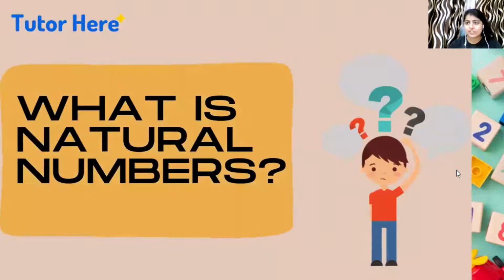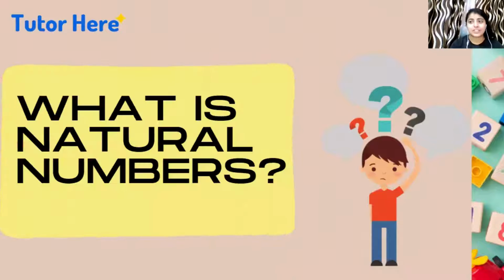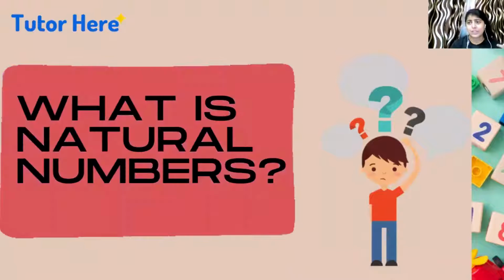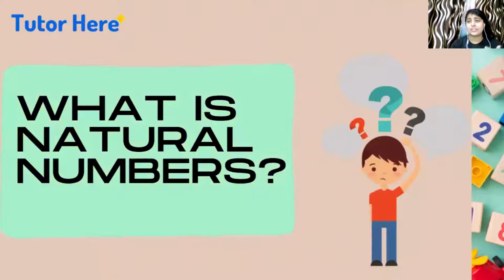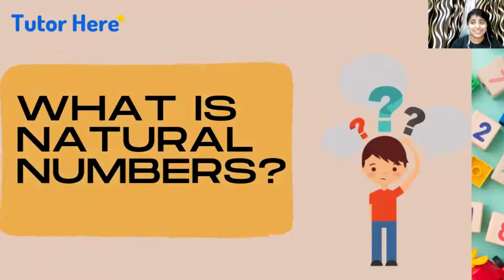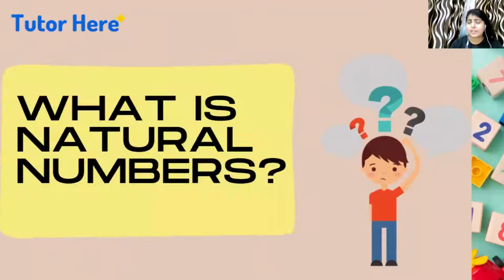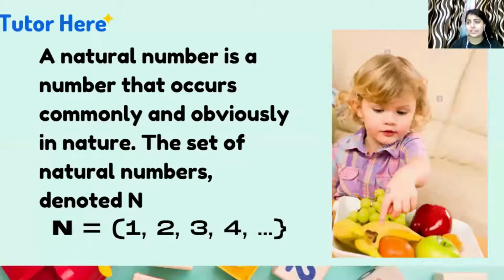So what is natural number? Before moving toward the definition, I would like to ask you one question. How many chapatis do you eat in a day? You start counting by 1, 2, 3. Why do we start our counting with 1, not with 0? So, here is the answer. Whenever we start counting by 1, 2, 3, which occurs naturally in nature, the collection of these numbers is called natural number and it is denoted by capital N.